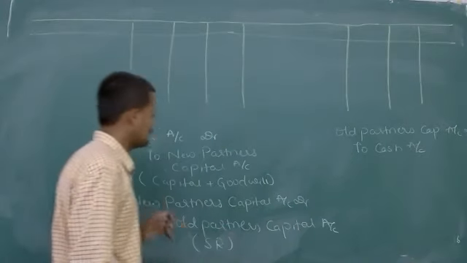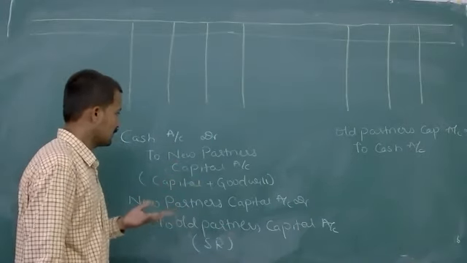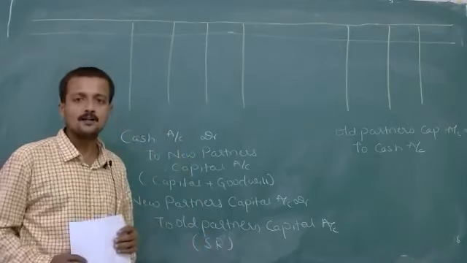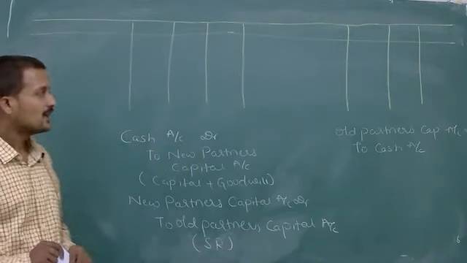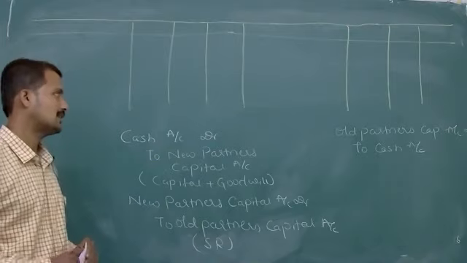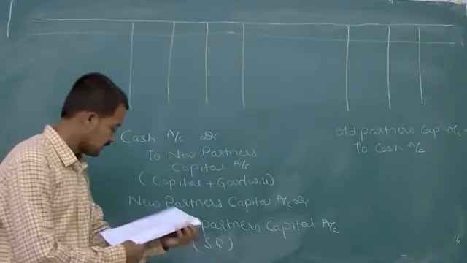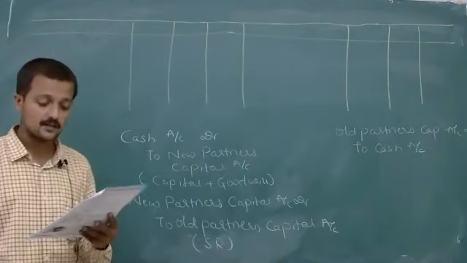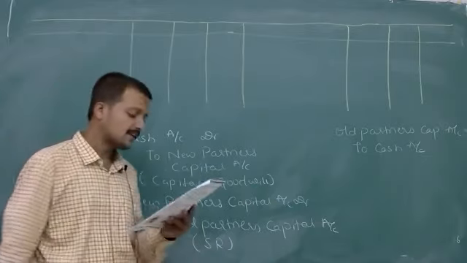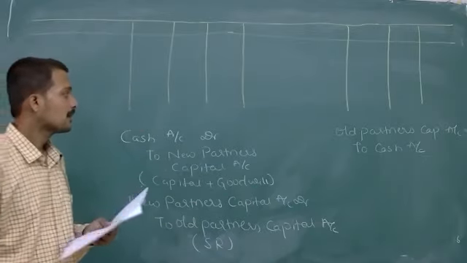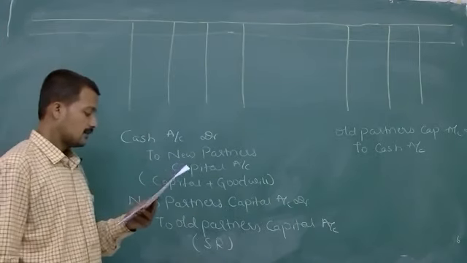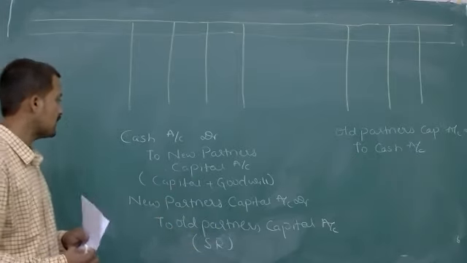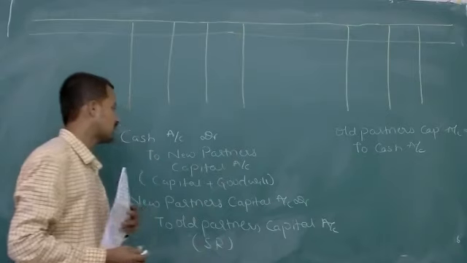Now, this may not help you much because you are still not clear with the amounts. Let us take a textbook or question bank example, which will tell you how to account for it under the new method. I have taken problem number 8 from the question bank, in which there are two partners, Pujari and Purohit, and Pandit is entering into the business. When Pandit enters, the journal entry we pass is cash to new partner's capital account.